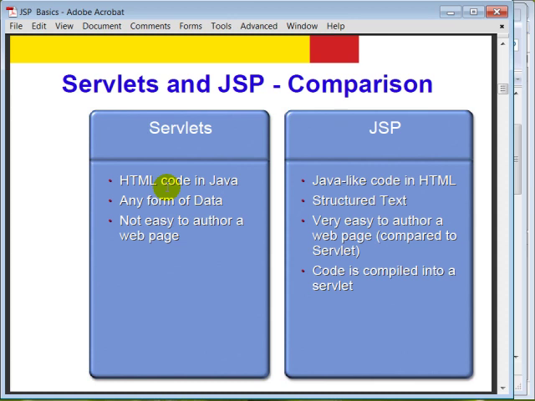Servlet actually handles any form of data, while JSP is basically dealing with structured text. The key point of Servlet is that it's not easy to author a web page because you're doing it inside the Java code. In JSP, it's very easy to author a web page compared to Servlet, and then a JSP page is going to get compiled into Servlet when it gets deployed.